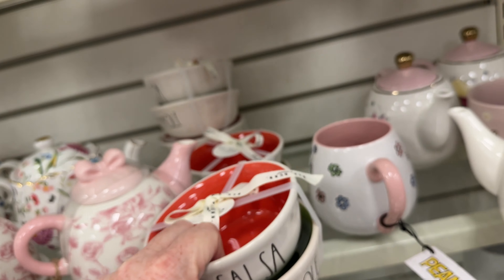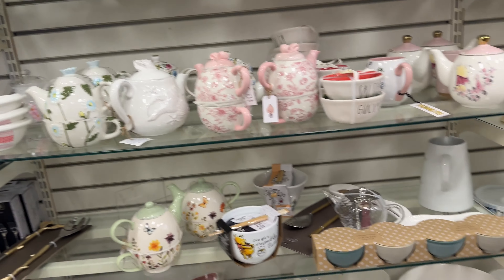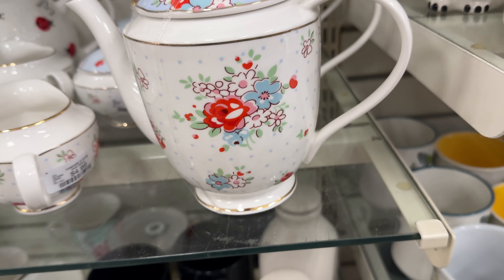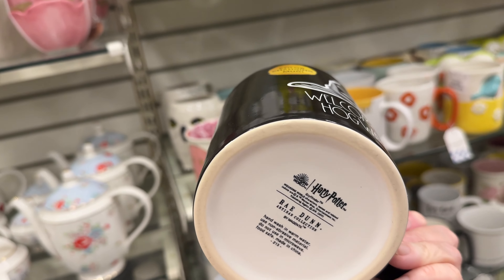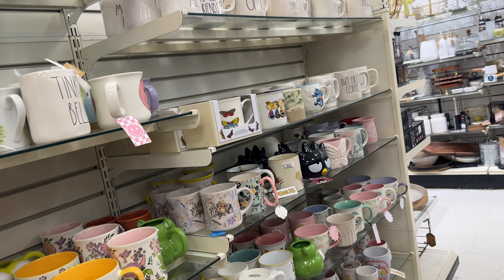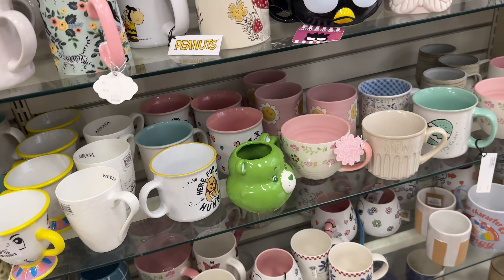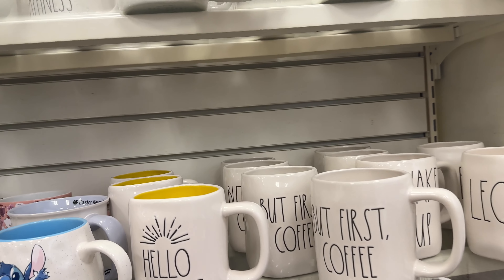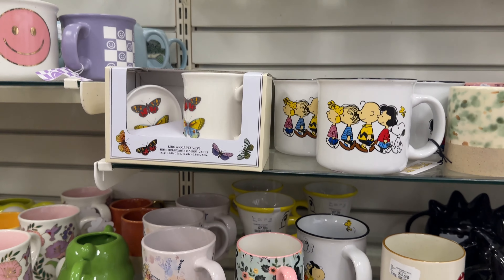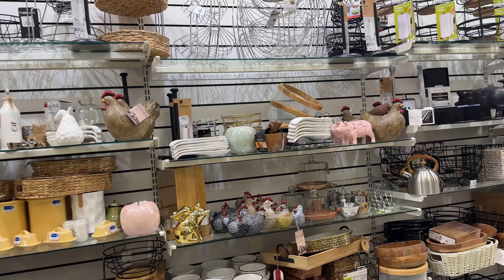That's Rae Dunn salsa and guacamole. It's funny that each store seems to have different Rae Dunn stuff. I've been seeing a lot of Rae Dunn measuring cups. Oh, I wanted to get this mug but I didn't because I don't need another mug. But I found out afterwards that it reveals which Hogwarts house you get into whenever you put hot liquid in it — which is so fun! I didn't know that; I may have been even more tempted to get it, but I resisted. Plenty of non-Disney Rae Dunn stuff, but also Disney Rae Dunn stuff — and characters, you know. Rae Dunn always has different fun characters and that kind of thing.